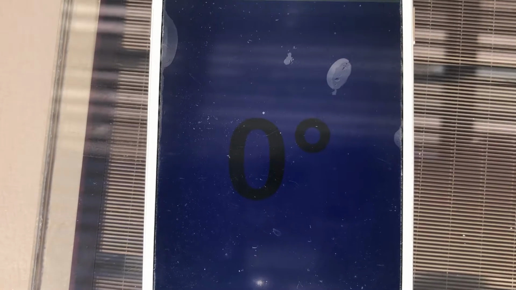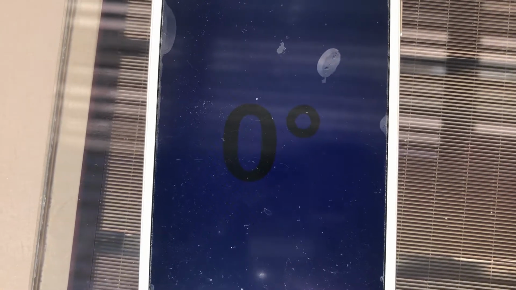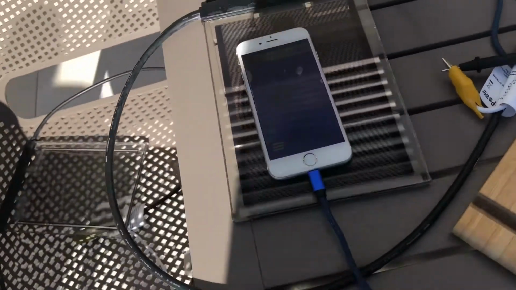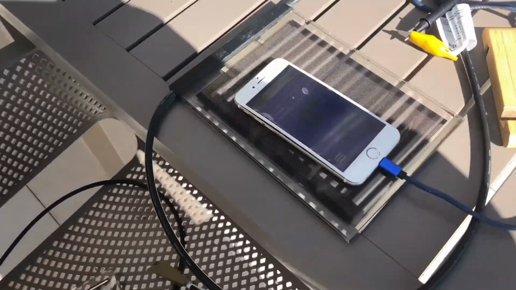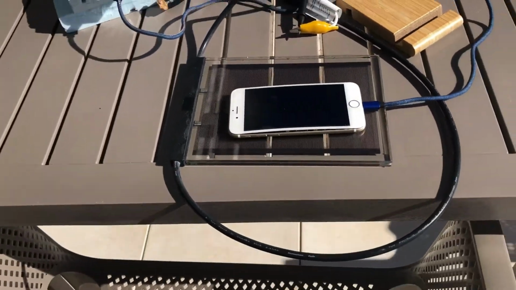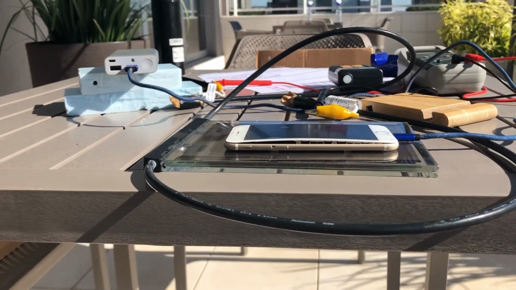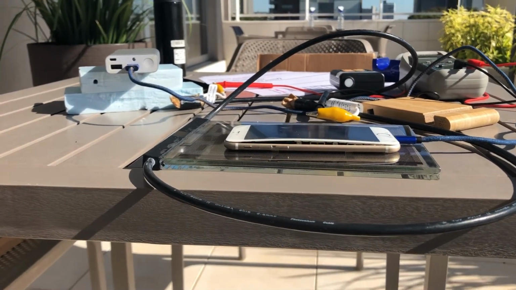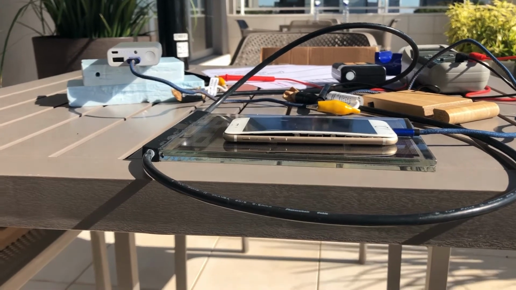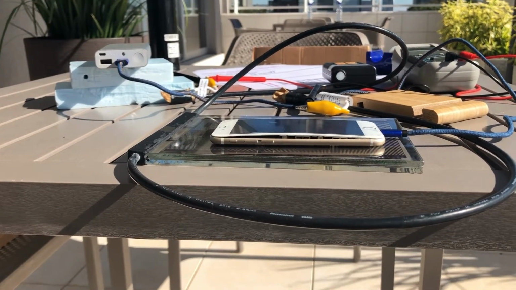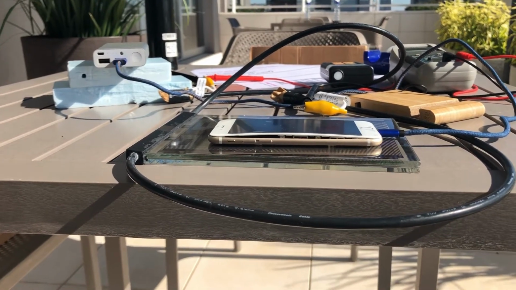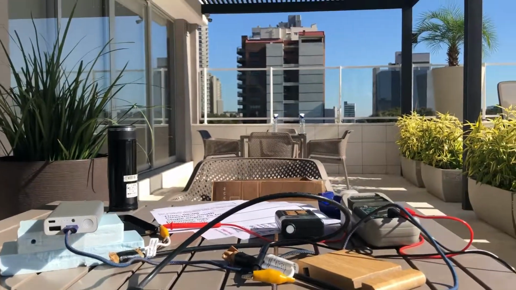And we will also have the test on horizontal. It's 0 degrees. It looks like the solar panel is put on the ground or on a horizontal roof, something like a factory roof, or some roof that is horizontal.